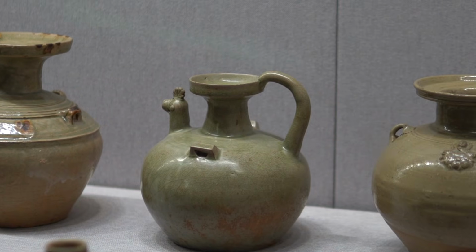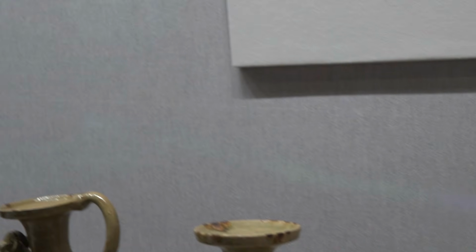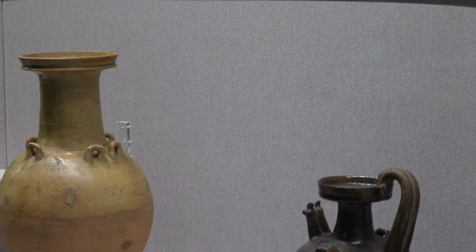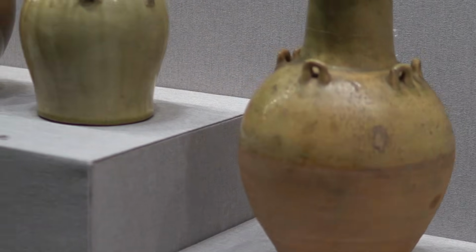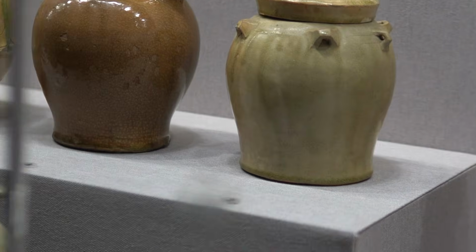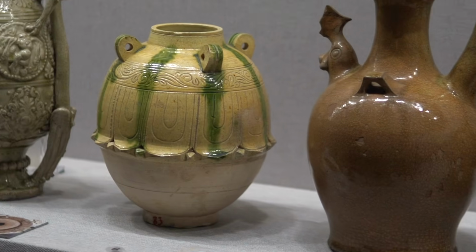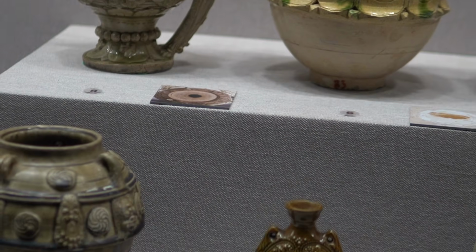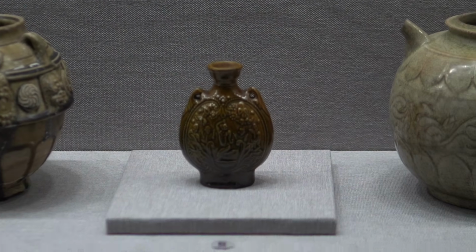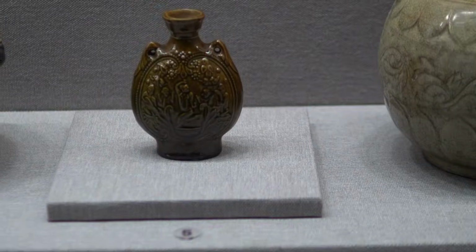And in these ceremonies and rituals, I think ceramics were held to a high regard and a necessity in carrying out these ceremonies. The major variant of porcelain that was developed during the Three Kingdoms period, the Jin dynasty, and the Southern and Northern dynasties was a celadon glazed porcelain, and there was some black glazed porcelain as well. And both these celadon and black glazed porcelain pieces were often used for burial ceremonies.